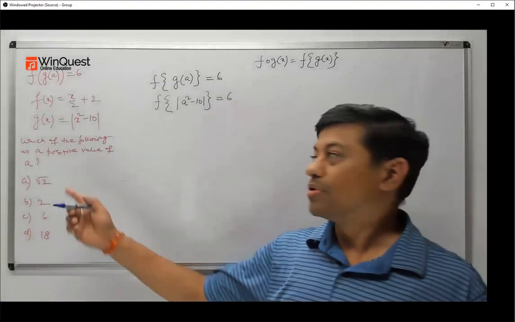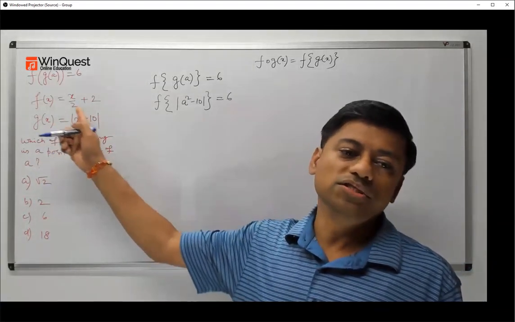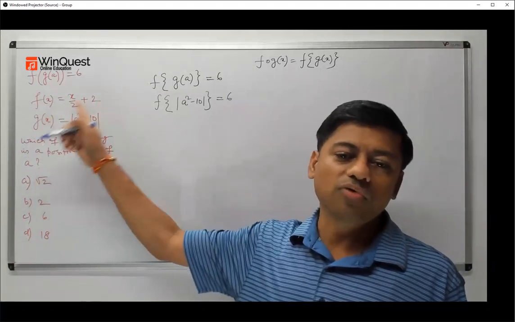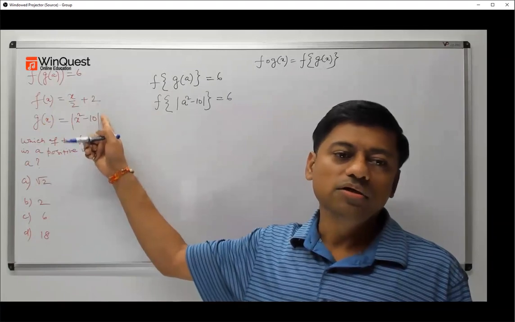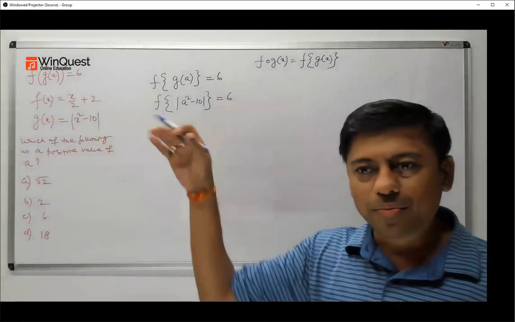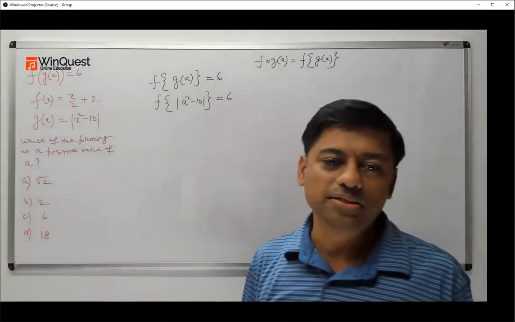As I told you before, g x equals x square minus 10. g m equals m square minus 10. g k equals k square minus 10. So g a equals a square minus 10. Whatever you replace x with, it becomes the same on the right hand side. Am I done?